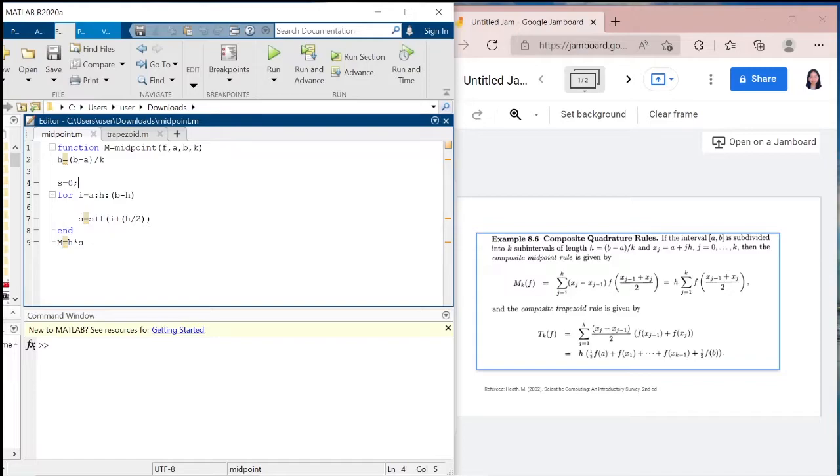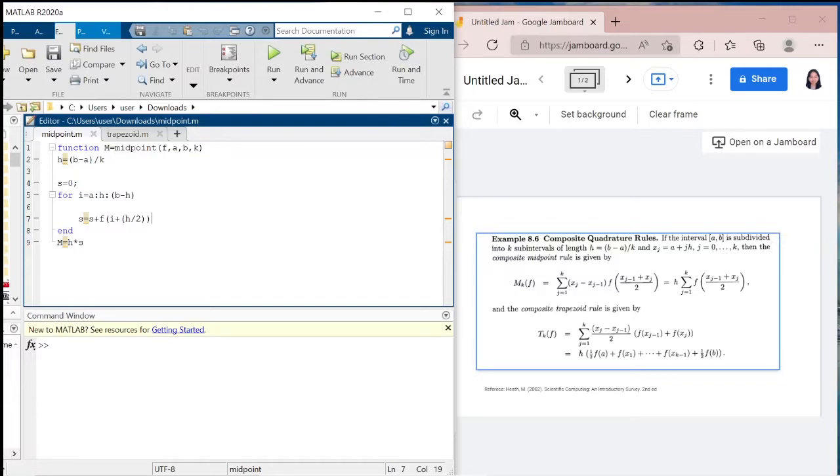This is the summation part of the composite midpoint rule. This loop is for the calculation of the summation, that is for the counter I to count from A to B minus H incremented by H. Summation is now equal to the initialized S or the previous value of S added to function of I times H over 2. As we can see, it is somewhat similar to the summation in the book, but in the code it is simplified, so we do not have to solve for the x's such as the x sub j minus 1 or the x sub j.